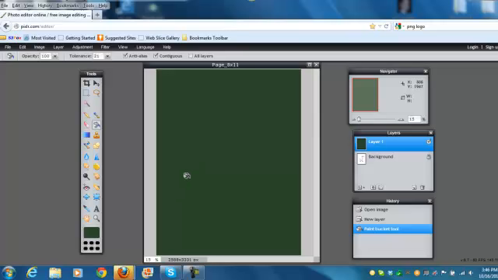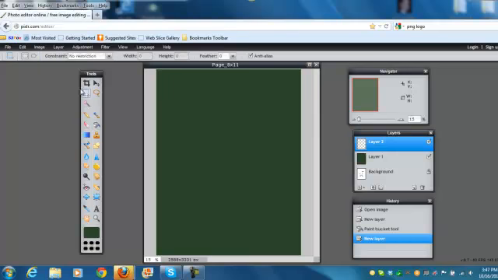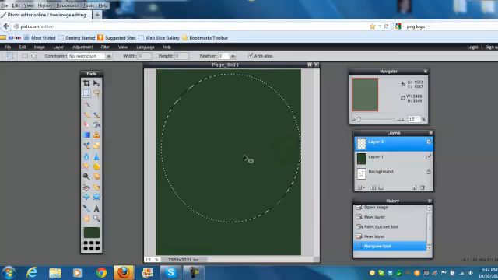Alright. Right after that, let's create another layer. So we're going to come back over here, create another layer there. Alright, and then right off the bat, let's come up here to the marquee tool, click on that. Then we're going to click this big elliptical marquee here. Let's click that. And I'm just going to go to the corner here and make a big shape like that. And then I want to left click the shape in the center of it and move it somewhere up here like in the corner there.